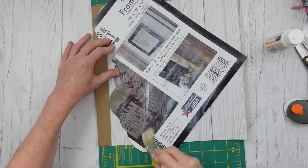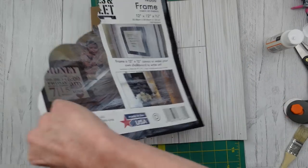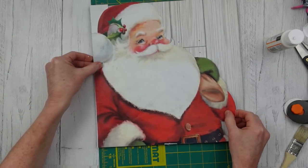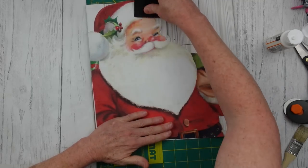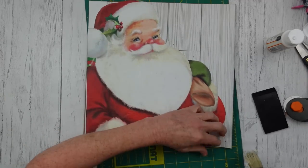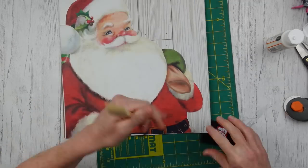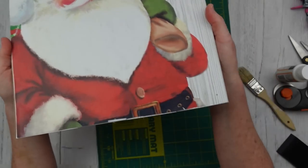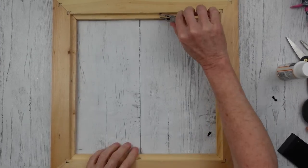I'm going to use my brush and go all the way to the edges and neatly in pretty much one layer. Cover it all up, and then we're going to lay it down, line it up, and press it down. I'm going to hold on to it so it won't slide anywhere. And then just work the bubbles out. And if you have any spots that aren't stuck all the way down, just go back in there, like his mustache and the edge of his coat, and just lay that down. So far, so good. We're going to put Santa aside and let him dry.